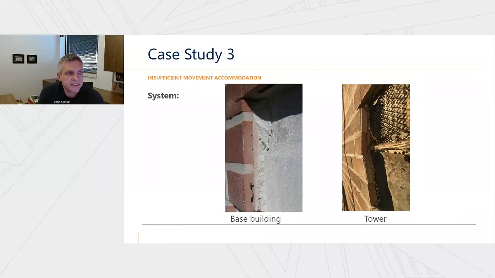So the system at each of these: on the left is the base building, with 9/16 inch thick individual brick tile units, with a mortar bond coat and mortar scratch coat, all adhered directly to a CMU backup. And on the right, the tower, same brick tile units, had a mortar bond coat and a scratch coat with metal lath, all attached to the backup stud framing, and it has a weather-resistant barrier there. And this was a concrete framed building.